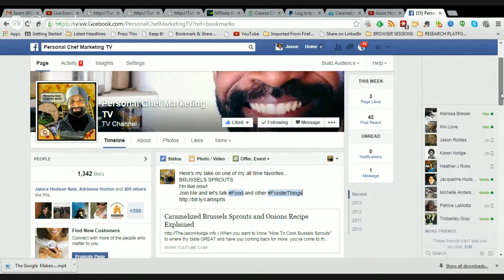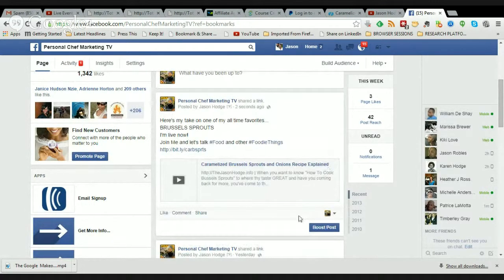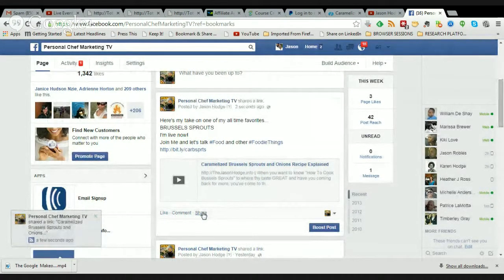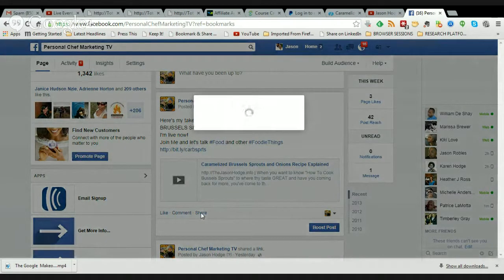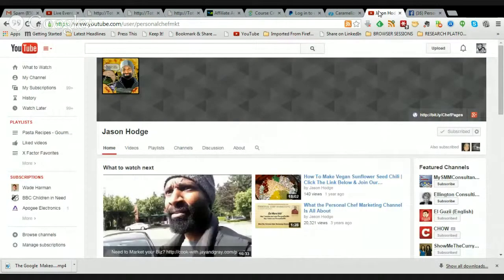Okay, so let me share this real quick. Post. Okay, awesome. Now I'm going to share this over to my timeline because I want folks to join in on my timeline. Now, hopefully, okay, it looks like we're having challenges with the share button. Facebook sometimes kind of makes you wonder. Okay, so I'll have to manually do this share again.